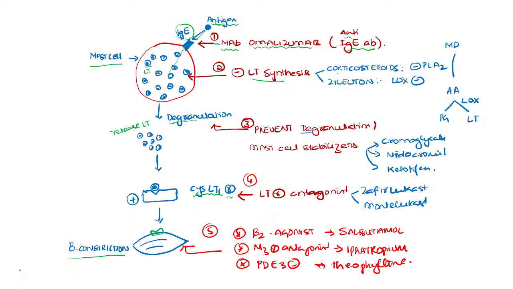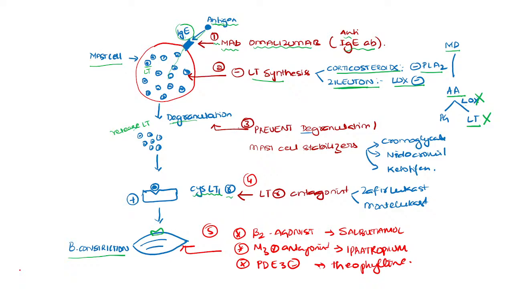So this will be done by the corticosteroids as well as zileuton. As you know, corticosteroids inhibit the phospholipase A2 enzyme, which mediates the conversion of the membrane phospholipid to arachidonic acid. And we have zileuton, which is a lipoxygenase inhibitor. So lipoxygenase is the enzyme which is involved in the conversion of arachidonic acid into the leukotrienes. So by giving zileuton, you are going to inhibit the lipoxygenase activity and there won't be production of the leukotrienes.